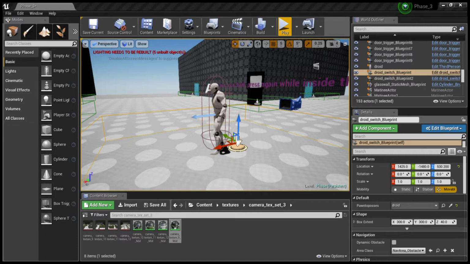Now this tells it which pawn to possess. And basically pawn to possess changes depending on which character you currently are, either the droid or not the droid. And whenever you step off, it disables input. Actually, whenever you have pressed the button, it disables the input to stop you from just continuously switching. Now, when you are not there, you have no input. When you're not on it and at the beginning of the game, it's set to not allow you to have any input. So that's how that one works.